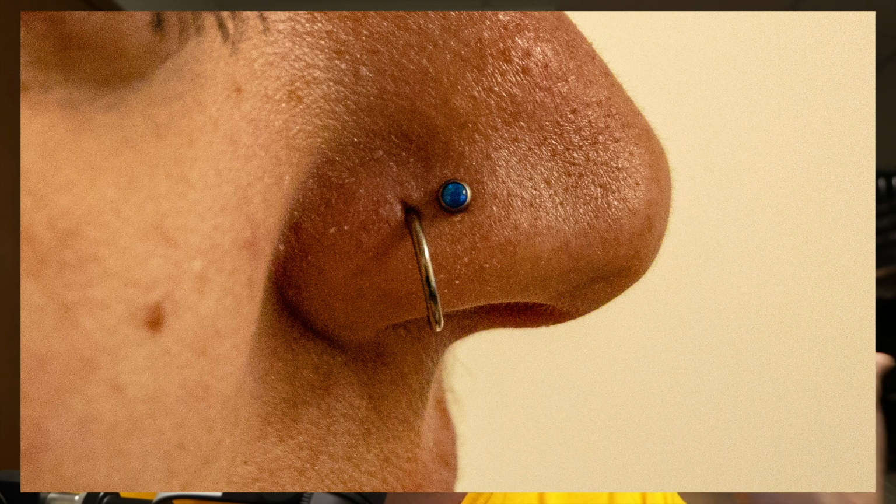So what we're going to talk about today is multiple stacked, as in one on top of the other, nostril piercings. It's become very popular and very interesting, commonly done with a stud on the top, ring on the bottom, or offset a little bit, depending on what your style is and your anatomy and what looks good there and what combination of jewelry looks good there.